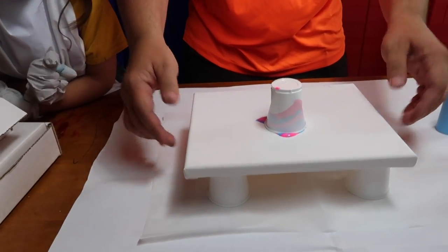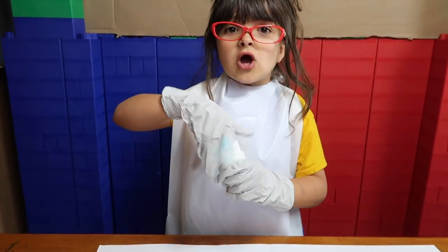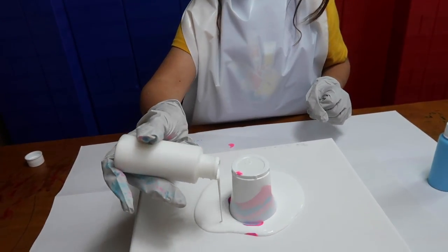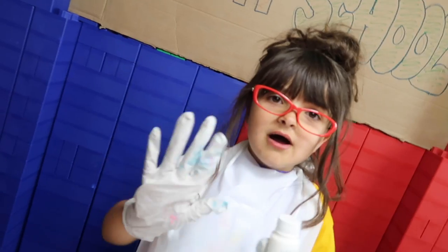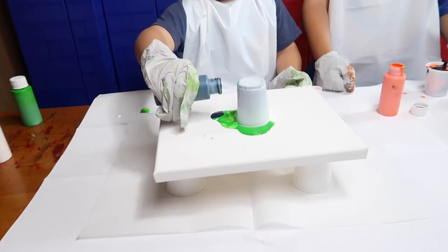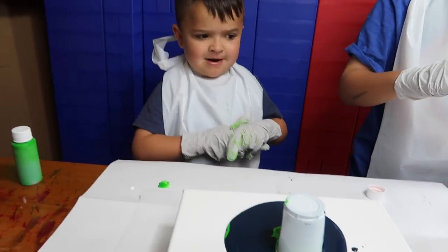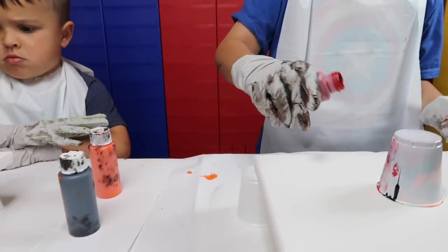He sure remembers. Now I'm going to get your base color and pour your white all over the thing, or whatever base color you have. Just a circle around your cup, and that was a lot for you. Perfect! Boys, let's see how you're doing it. I turn to flip it. I'm gonna put my base color around.